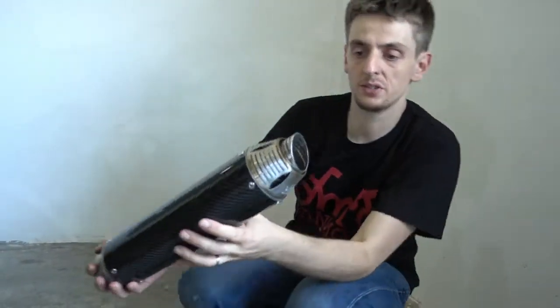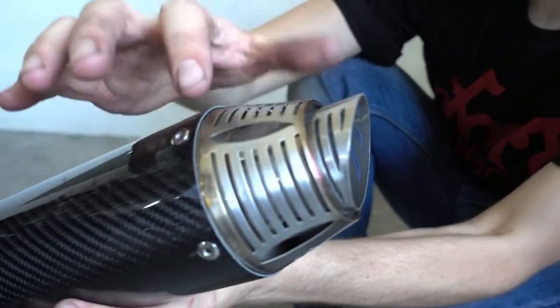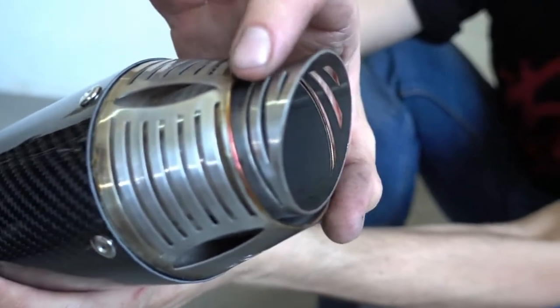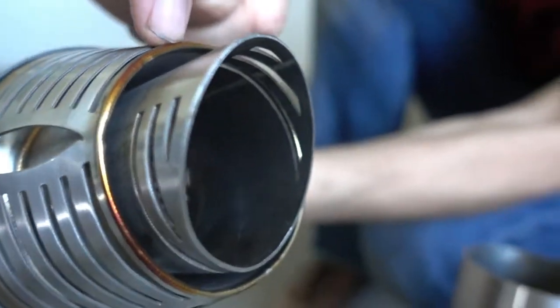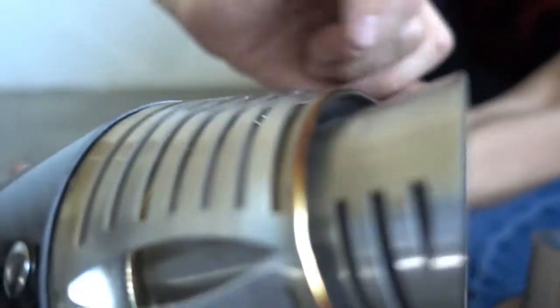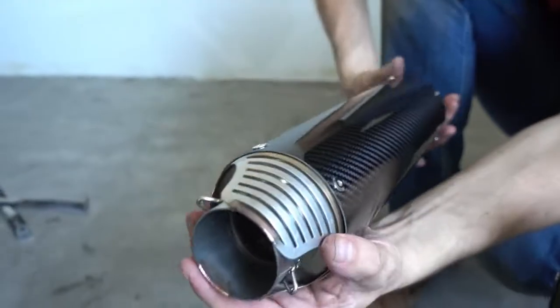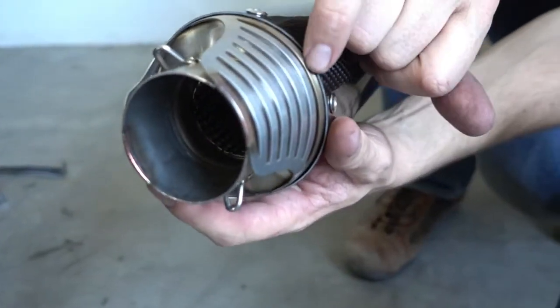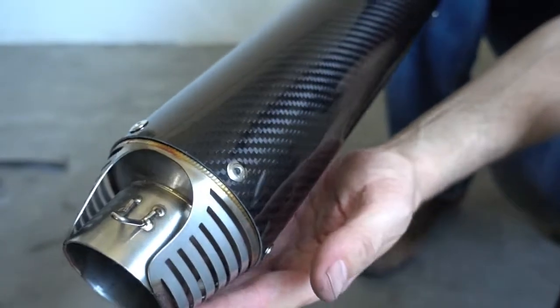And of course it has a more aggressive design. It's more modern and has a double outlet spout here with little plates, and you can see also the welds are beautiful. It's all TIG welded. It's the same on the inlet. You can see beautiful welds and little heat shield covers. Beautiful piece of kit.